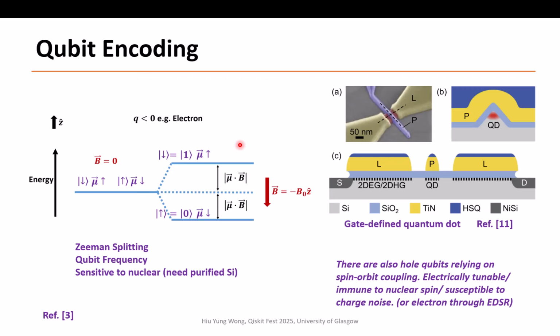A spin is nothing special if there's no external magnetic field. You cannot distinguish their direction. When you apply an external magnetic field, then you have different energy. In this particular case, when the external magnetic field is pointing down, spin up will have a higher energy, and spin down will have a lower energy. So we have a separation of energy.